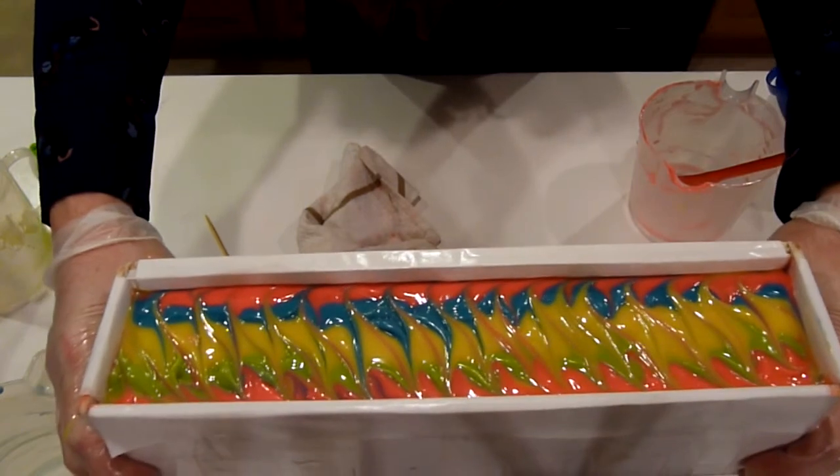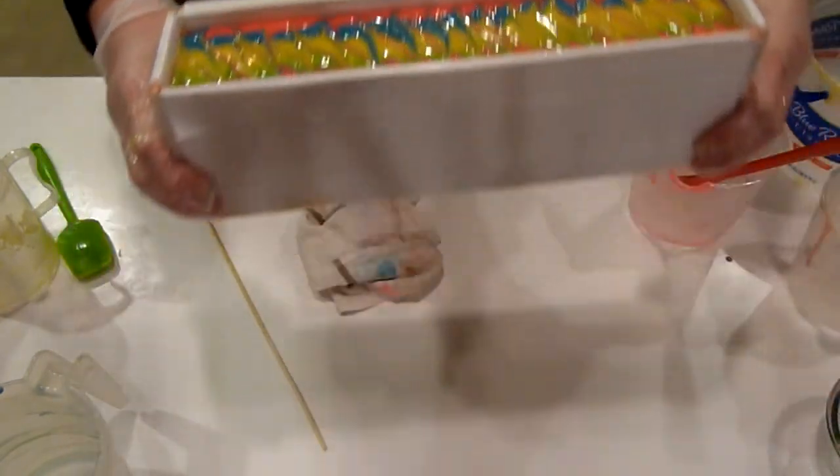So I'll bring you back tomorrow and we'll cut this and we'll see what it looks like inside.